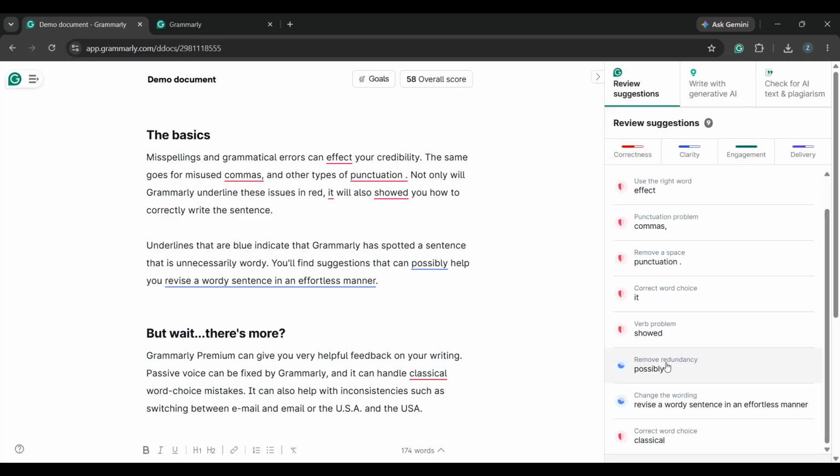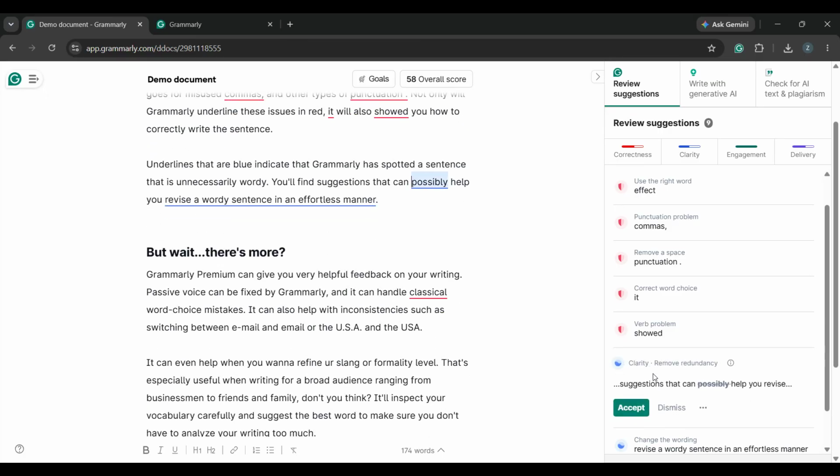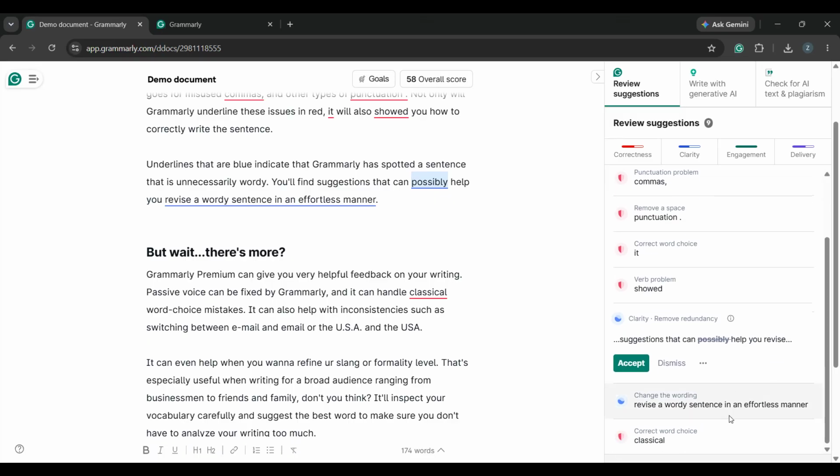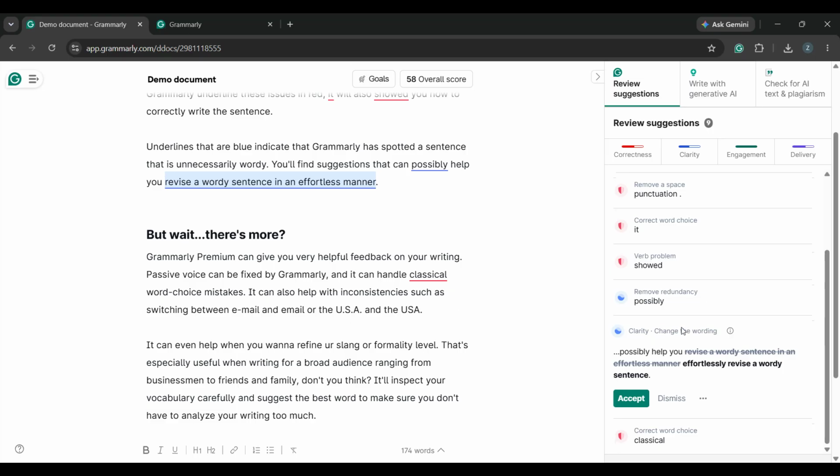When you see a blue alert, click it to see Grammarly's recommendation and decide whether the change improves the sentence. Sometimes the original sentence is okay, but the suggestion reads more clearly. Other times, the rewrite may be better because it puts the words in a more natural order. If Grammarly suggests changing passive voice to active voice, that can make your writing sound stronger and more direct. And if it points out a split infinitive, you can review whether the sentence sounds better with a small adjustment.